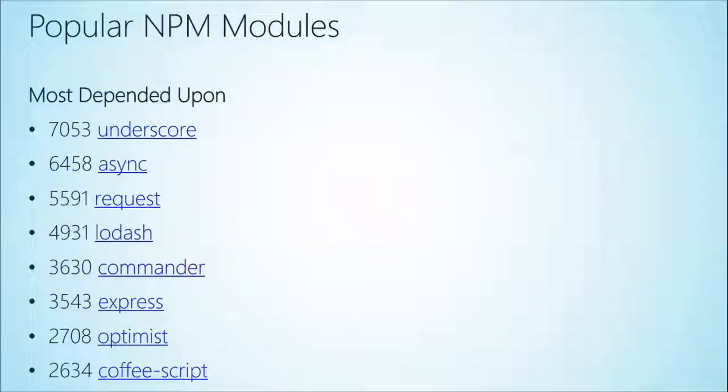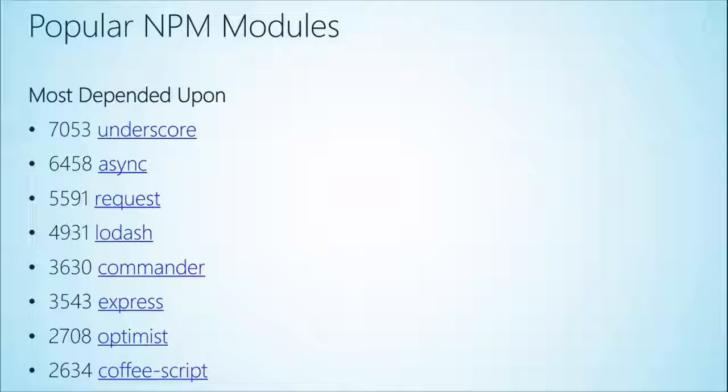Yeah, and there's lots of great modules that are on NPM. And here's a list of some of the most depended ones. Underscore, my number one favorite. I love underscore. If you're a front-end dev and you love underscore, you can also use underscore on the back end as well. So you can see that you've got that code portability between the front end and back end with JavaScript.